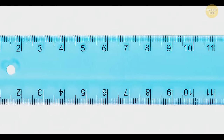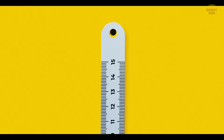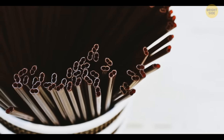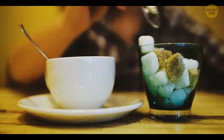The hole in a ruler can be useful if you want to hang the device on a hook. You can also place a pencil tip in this hole if you need to draw a perfect circle. Coffee stirring sticks have holes in them because those help reduce resistance from your drink, allowing them to stir sugar much more effectively.